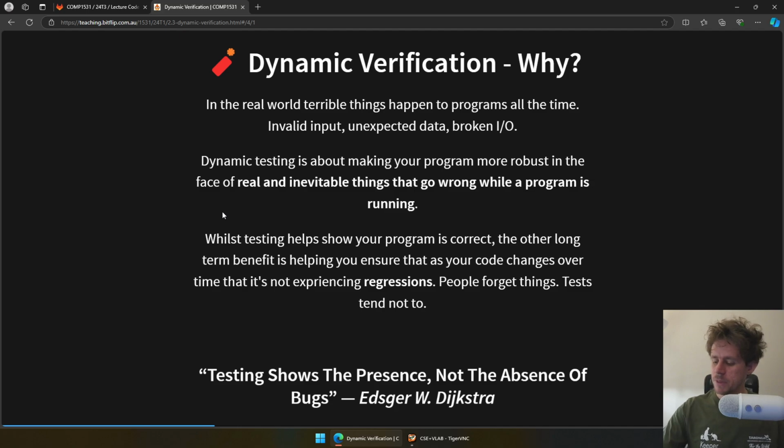And practically this will have very little impact on you, because a lot of what most of you will end up doing won't be testing that extensively all the time. But the reason it's so important is that you can write a million tests and all it does is reduce the number of bugs that exist, but never in full. So, for instance, this quote here: not the absence of bugs.